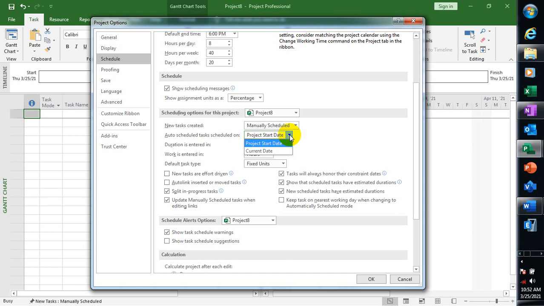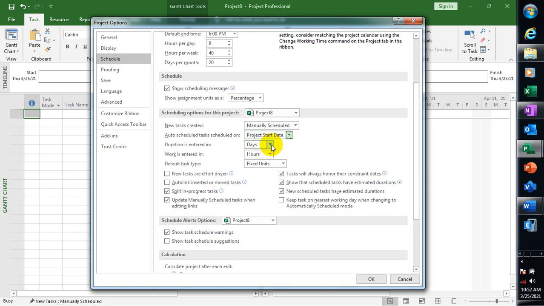So your calculation will be based on the day you're starting the project. But if you want it to take effect with the current date, that's the particular day that you are doing this.